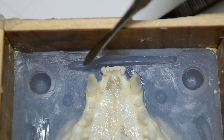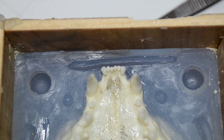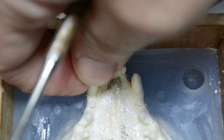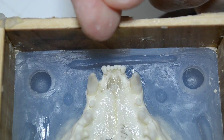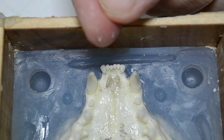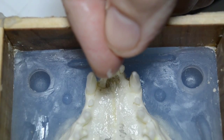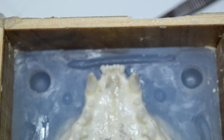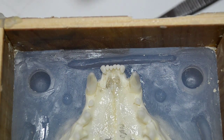All right, let's try the modeling tool. Let's get the fingers and wipe that off. There we go. Here we go. Here we come. Yep. There's a little tiny bit of silicone right on the tip of my finger. Right there. Isn't that crummy? All right, it's a silicone crumb. Okay.